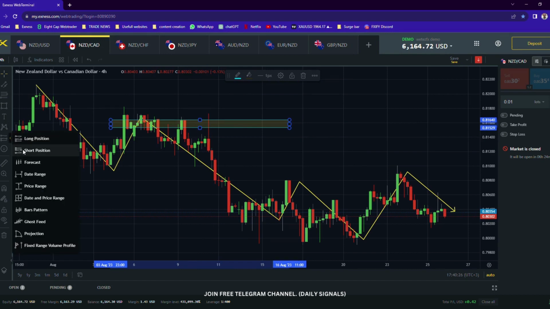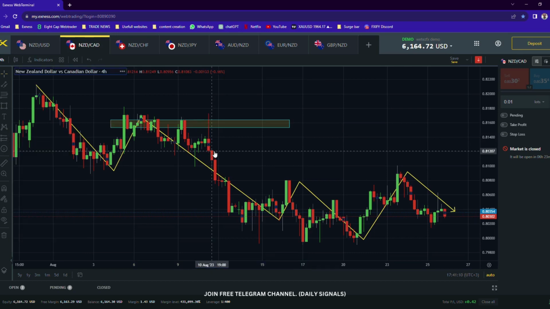Personally, I don't trade New Zealand pairs, but if you do the analysis, they are also pretty good. Normally I do analysis of New Zealand pairs only on the 4-hour chart. You could ask me the reason, but if you go into the lower time frames, there are a lot of pullbacks on the New Zealand pairs. For that reason only, I try to stay away from them, because I really want straightforward moves in the market. But if you go into a professional analysis, all the pairs are always good. If you analyze properly, all pairs can create good opportunities.